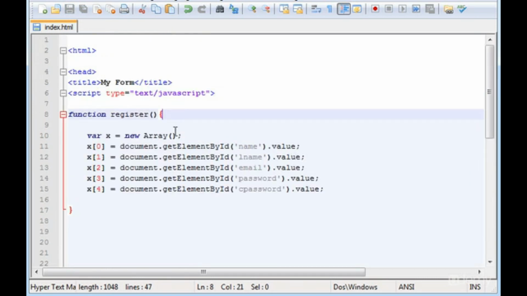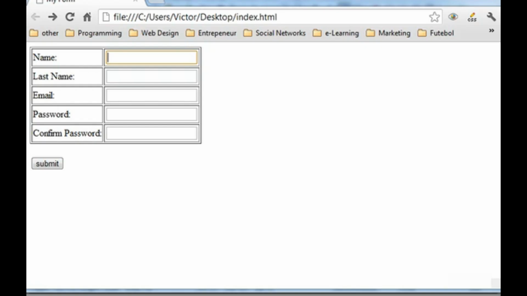Okay, here it is. Now we just grabbed and put all the elements in an array, but to output something, let's type alert, parentheses, and here let's type x[0]. Let's call the name. Let's see if we can output the name as soon as we click the submit button. Obviously we have to go in here and refresh the page.